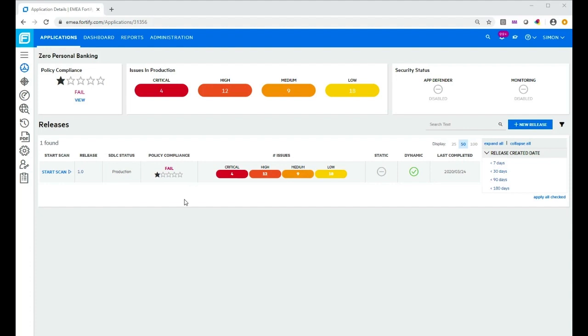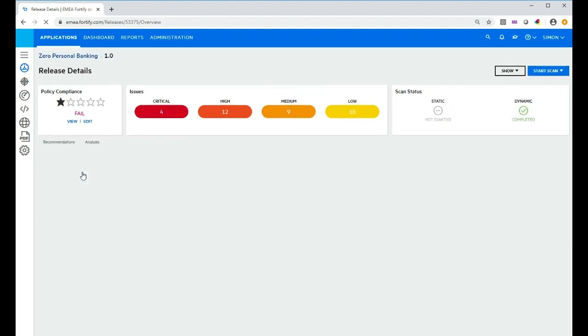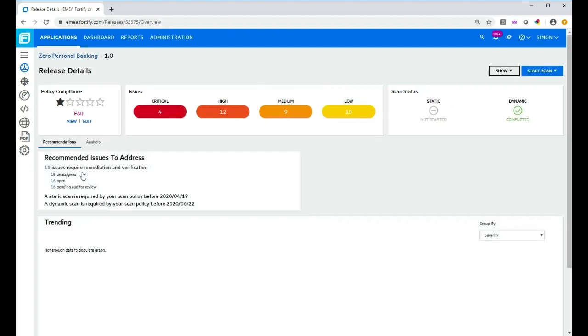From this view, there are several ways I can look at my information. I could click any one of these ovals here to drill down into specific issues, or indeed these ovals up here as well, which ultimately would show me the scans of different releases. But right now, there's obviously just one scan being done. Or in my case, I'm just going to go and drill down into another view called the Release Details view.